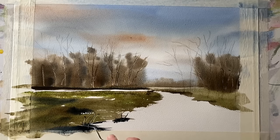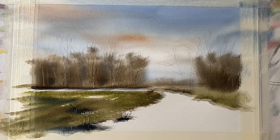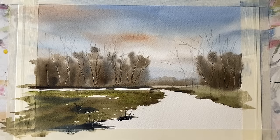And lastly, just a few little impressions of reeds and grasses in the foreground. And that's the first layer finished. It's now time to let it dry completely, so I'm going to go and make a cup of coffee. So about half an hour later, here's the dry painting.